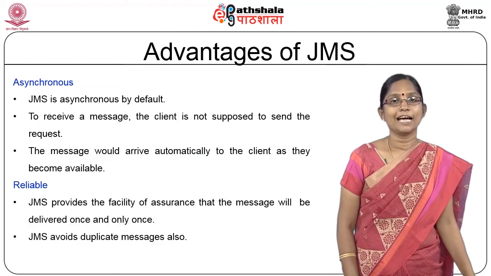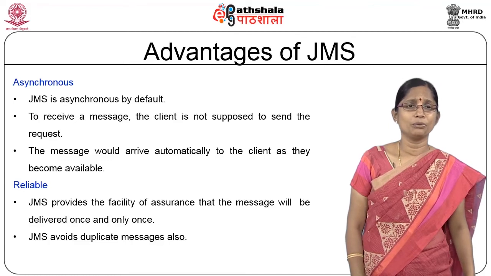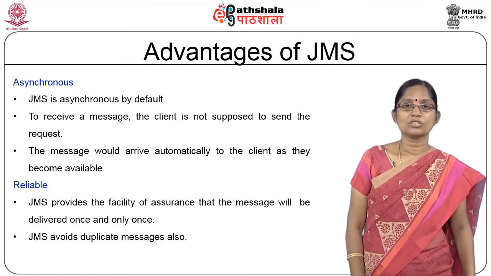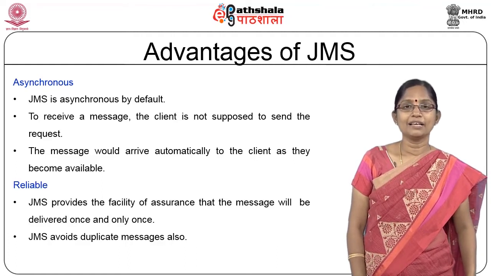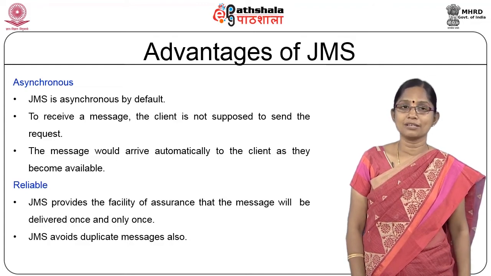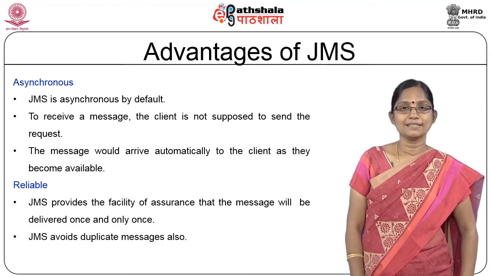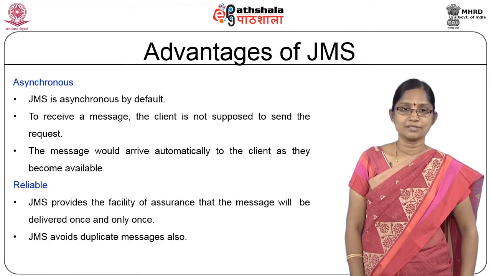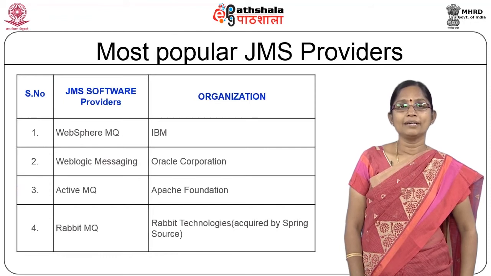Okay, now let us look through the advantages of JMS. JMS is asynchronous by default, I told you already. To receive a message, the client is not supposed to send a request. The message would automatically arrive to the client as it becomes available. There is no need to send the request. So, that is why we call it asynchronous. Then reliability. JMS provides the assurance that the message will be delivered once and only once. It avoids duplicate messages.